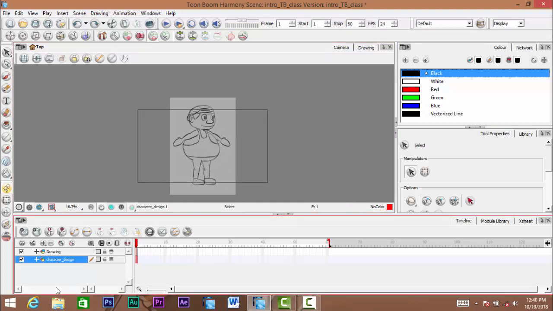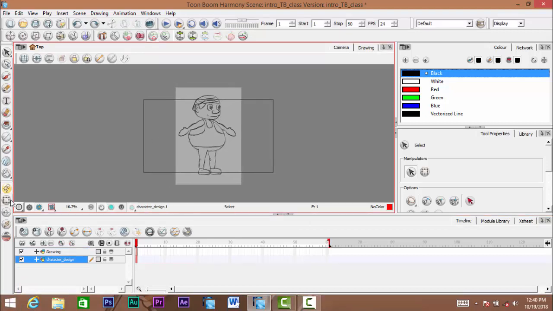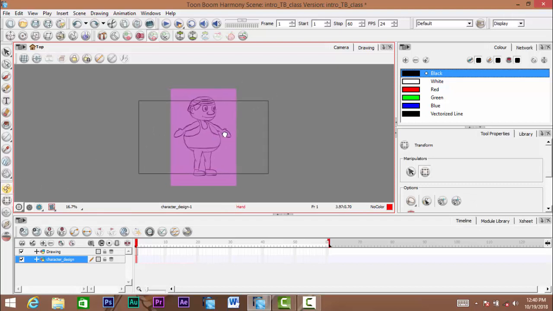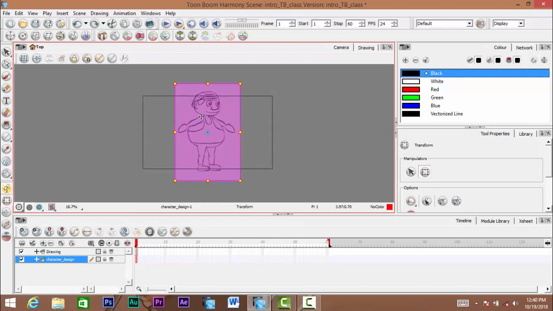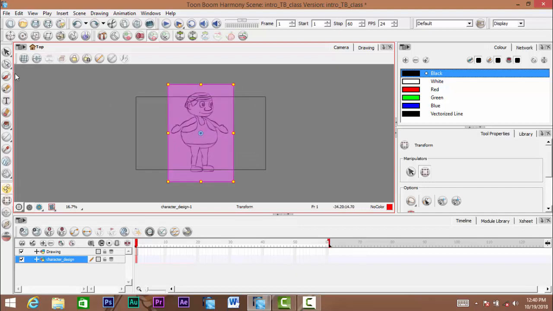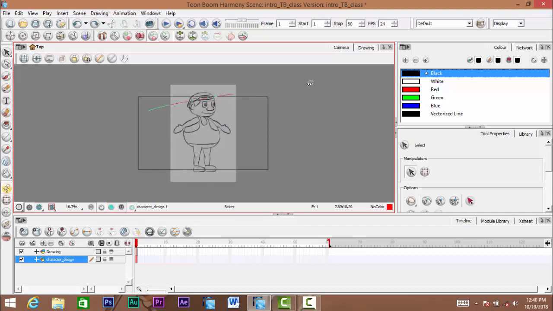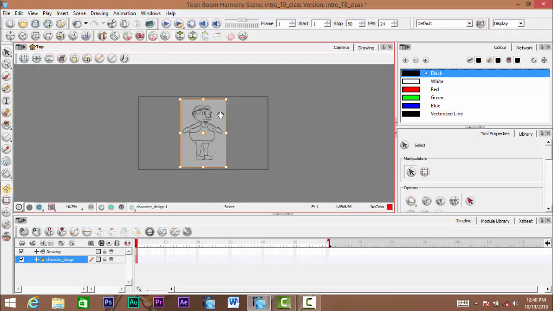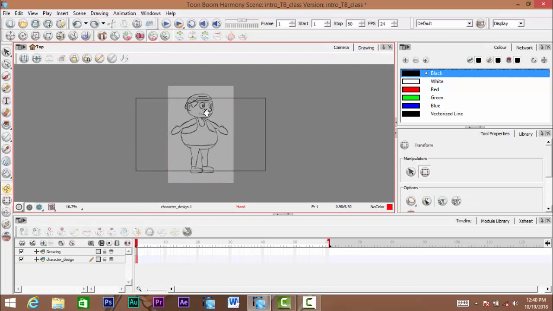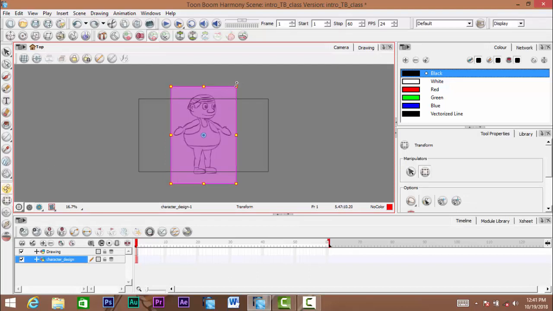Okay, so I have imported my character. So this is the layer for the character. This one is a drawing layer. So another layer that I have not renamed. So this is the character design layer, having this sketch. I want to scale this thing way down so it can fit into this canvas. The way I do that is either I use the selection tool and select the whole thing and start scaling it down, or I can use my animation tool, in which case if I try to scale it down or manipulate or move it or do anything, even if I try to rotate, it will create a keyframe. Let me show you what I mean.